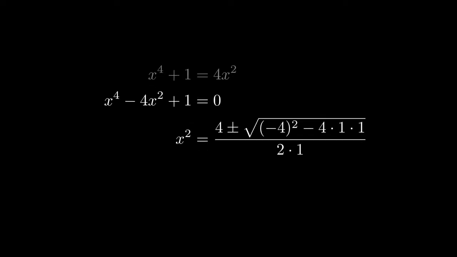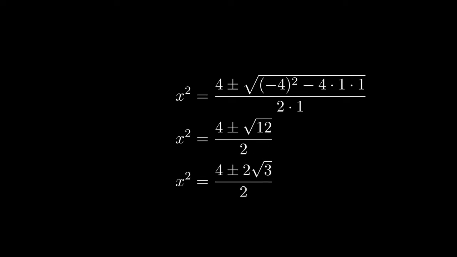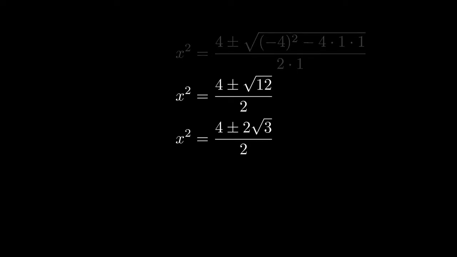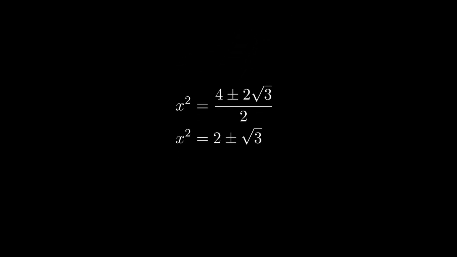And then we just go through the calculations here. So as you notice, okay, so I should say inside the radical, you get 16 minus 4. Got 12. Let's simplify that square root of 12. Yeah, and then so we have common factors there of 2, so we can divide out a 2, and we are left with 2 plus or minus square root of 3. Okay. So treating it as a quadratic, we get 2 answers.